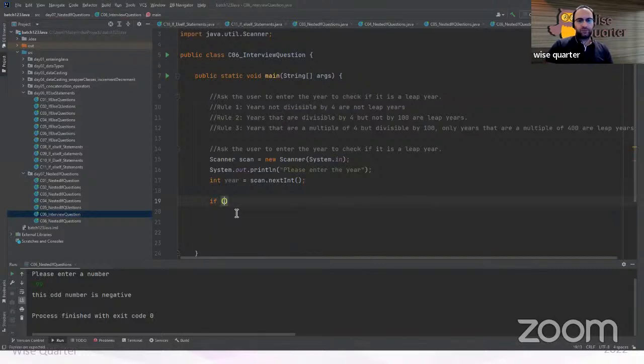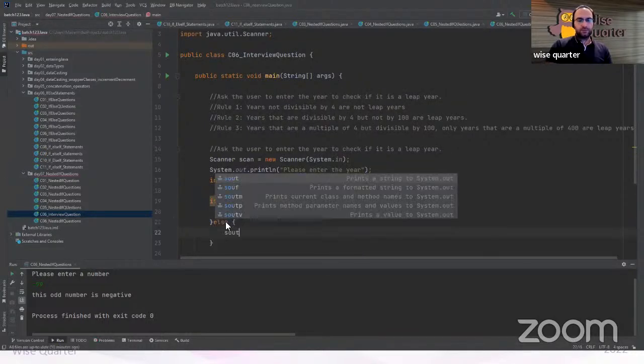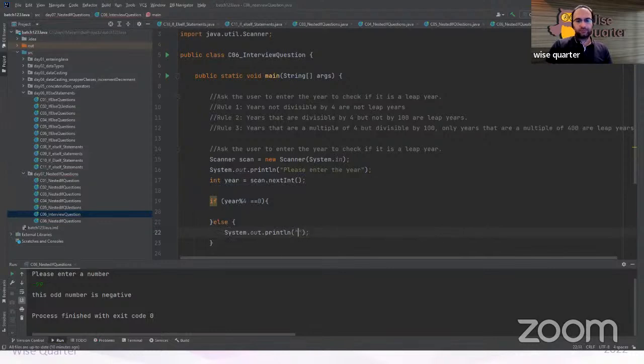If the year modulus 4 equals 0, it means it can be divided by 4. Yes, if it is 0, it can be divided by 4. If it cannot, else, not a leap year.